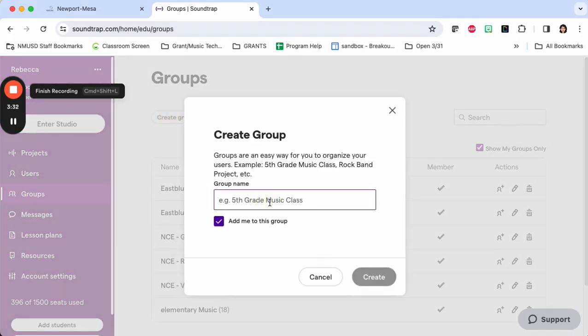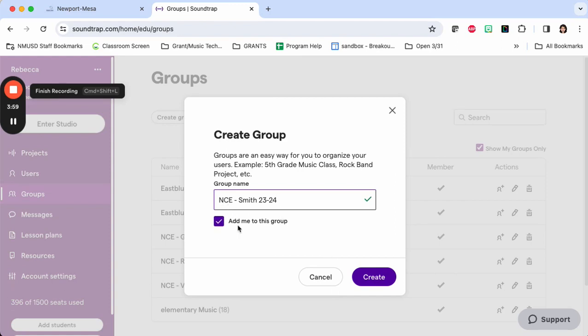Go ahead and click on it and it's going to ask you to name it. So I am going to just create a dummy account. I'm going to call this NCE for Newport Coast and I'm going to name it, let's say Smith for the teacher name and then followed by the school year. So for us, that's 23-24. I personally think this is the easiest way to do it. Of course, if you have your own way, I just recommend putting your school as well as the teacher.